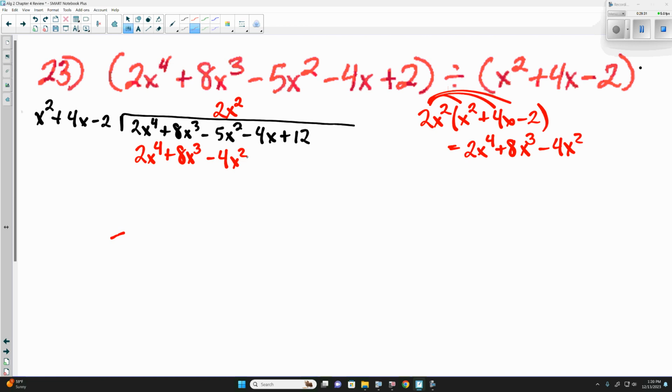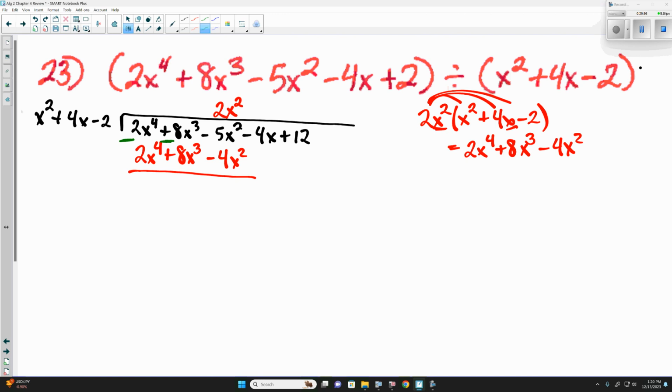x squared times x. You pretty much just add the x to it. Because here I have 2, and we add one more to it with multiplication, so we have a total of 3. Because when we multiply like bases, we add the exponents. So x squared times x would be x to the third. Any other questions?